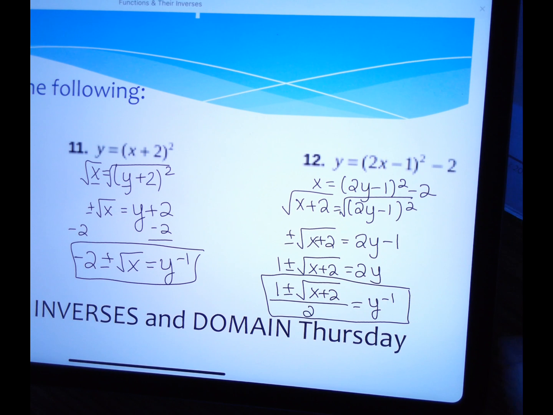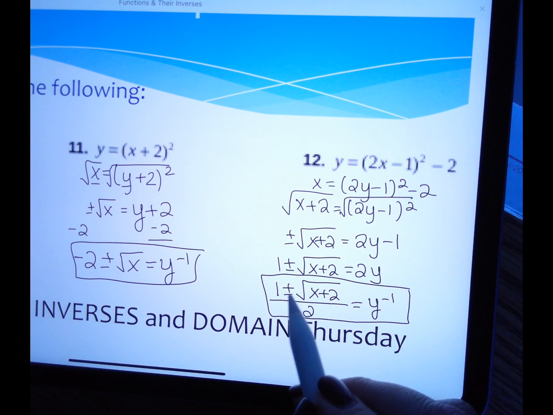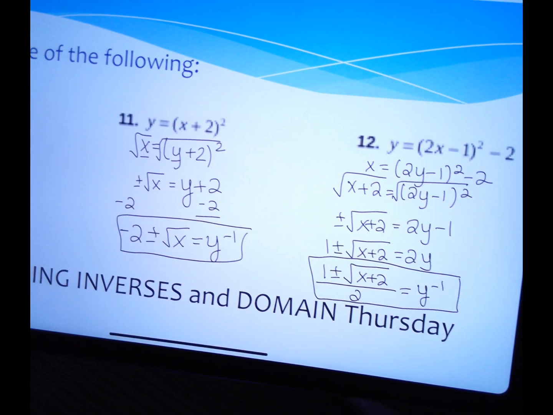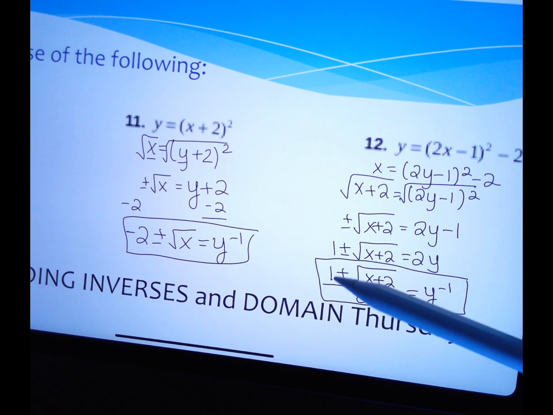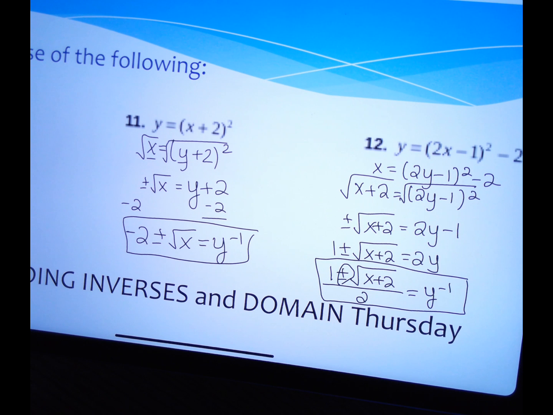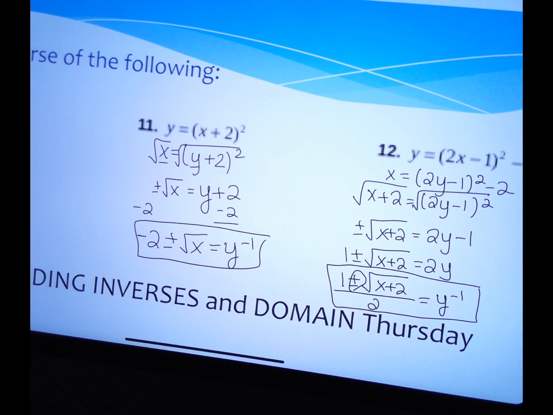So hopefully you did okay on that. If you forgot your plus minus, go ahead and start reminding yourself to do that. Not a big deal right now, but you do want to make sure that you start remembering, hey, this is a plus minus in front of that, okay? We could assume they're probably wanting the positive radical, but for pre-calculus and calculus, we need to make sure that we understand that is a plus minus situation.